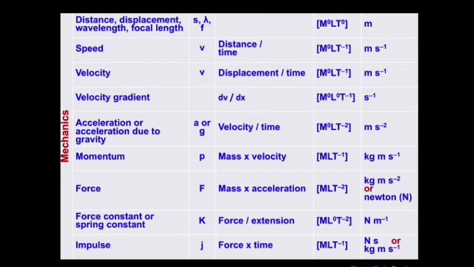Next one, what is that? Acceleration or acceleration due to gravity. Both quantities will be the same. Acceleration, the rate of change of velocity, that's called acceleration. Same concept but due to gravity, that's called acceleration due to gravity. The unit of acceleration or acceleration due to gravity is meter second power minus 2. This is the dimensional formula for acceleration due to gravity or acceleration, L T power minus 2.